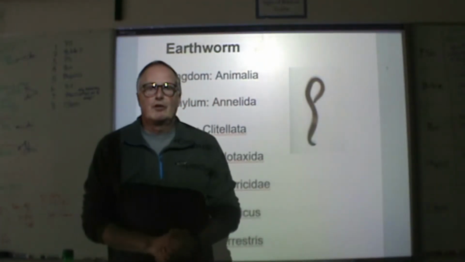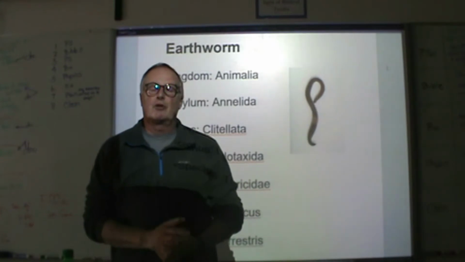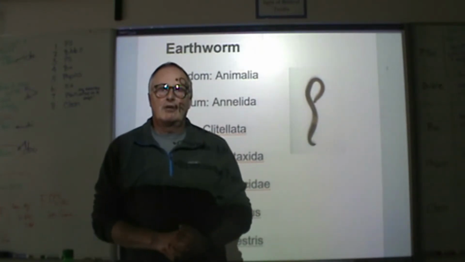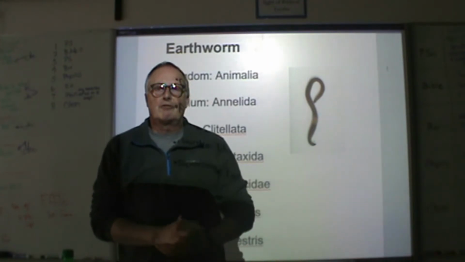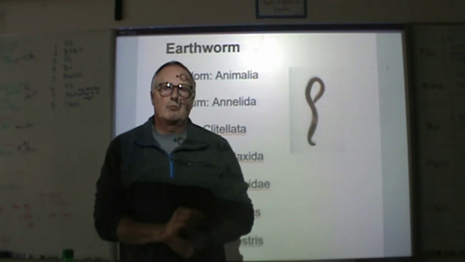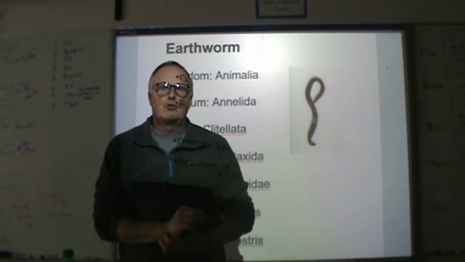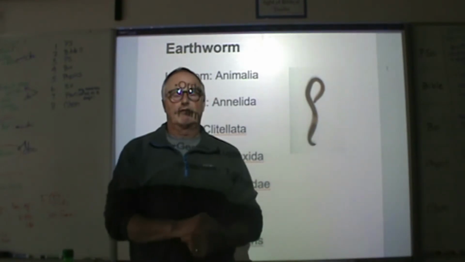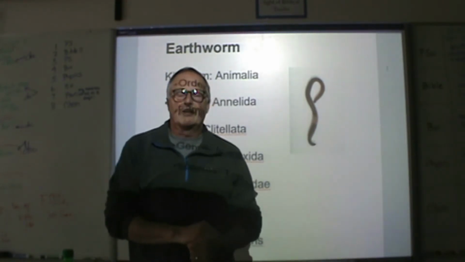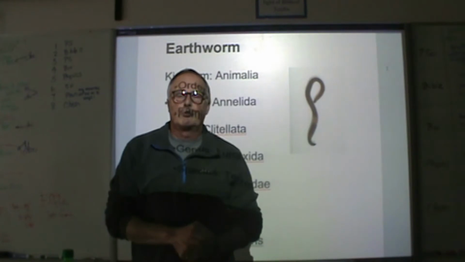The last thing we're going to do is a couple of dissections, and not really do, but you're going to watch them be done and then answer some questions on them. The two are going to be two different types of worms. I thought we'd be able to compare the two. One of them lives out on its own. You're very familiar with it if you've ever dug in the dirt, gone fishing. That's the earthworm. The other one is the ascaris worm.